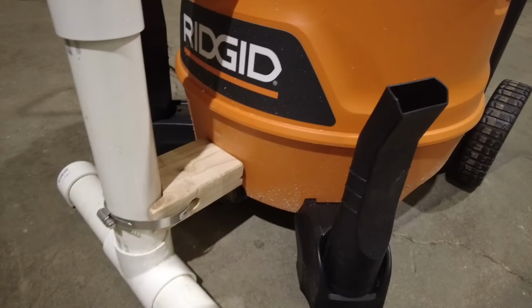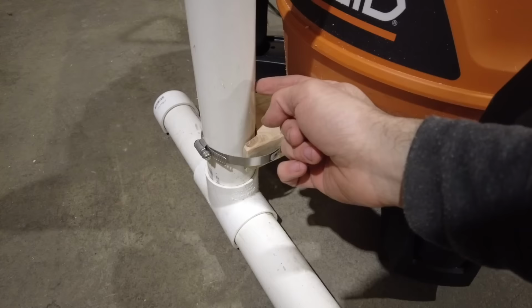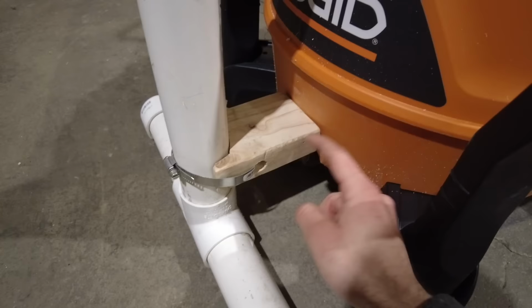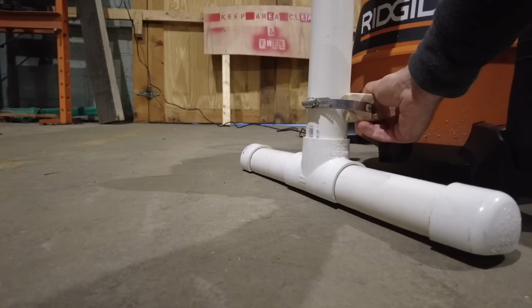This is a piece of wood. There's a C-shape cut in the top of it using a hole saw that's the exact same size as the pipe. There's a hole drilled right here, about an inch behind the cutout for the pipe, and through that, there's a hose clamp running. This block of wood makes use of the curvature of the vacuum cleaner body so that when it slides up and down the pipe, it adjusts the height.